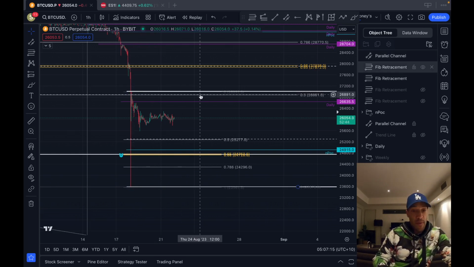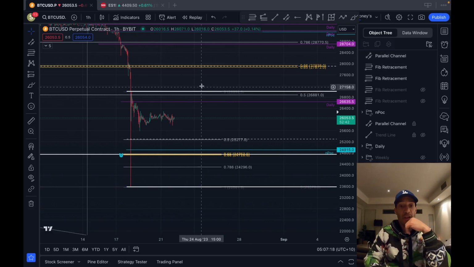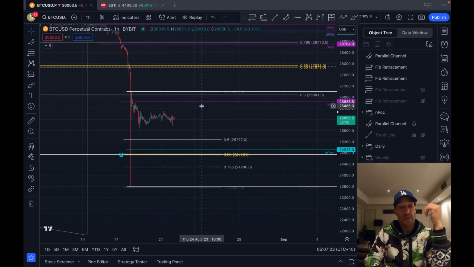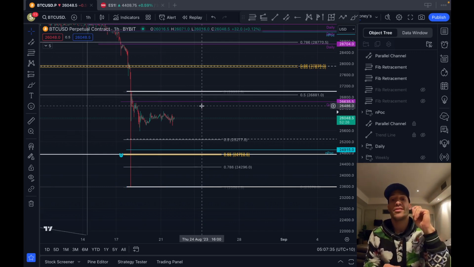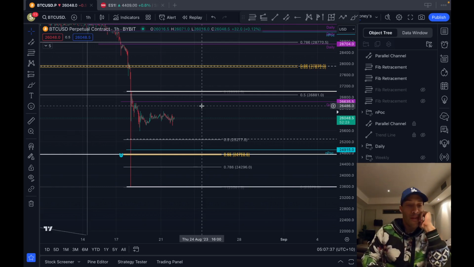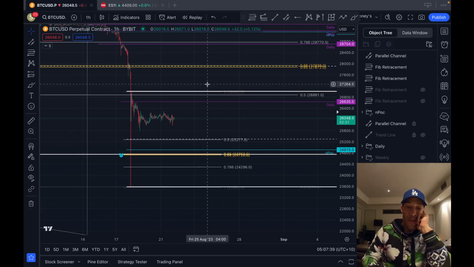So you know what an SFP is. I just explained it to you before. If price were to come up here and then close beneath here, and we were to see some bearish CVD divergences, and looking at the order flow, and don't worry guys, there's going to be lots of videos explaining what CVD divergences are and order flow are, etc. But basically, if we were to see these bearish factors, confluences coming together, we would take the short. But a high probability trade.